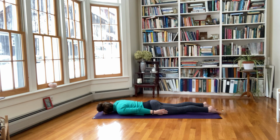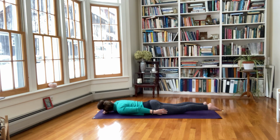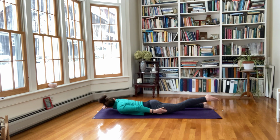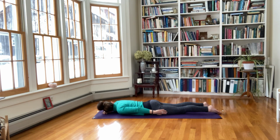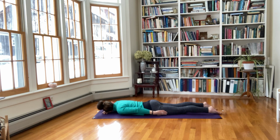Pull the belly in and pause. Again, inhale. Raise the upper body, that includes the right arm and the left leg. Pause. And then as you exhale, lower yourself back down and pause two more times. Inhale, lift and open and pause. Hug the belly with the exhale, lower down and pause. Last time, inhale to lift and pause. And exhale to lower and pause.